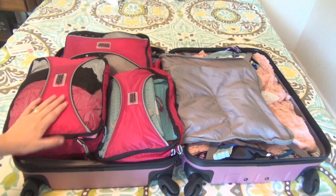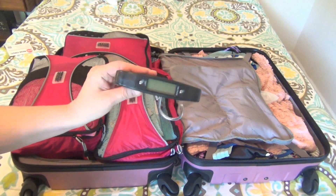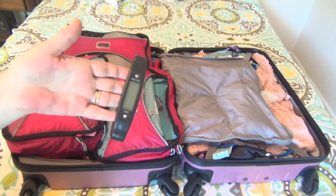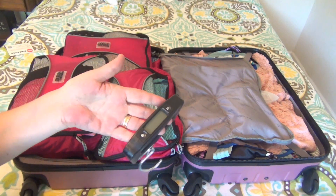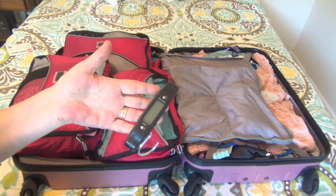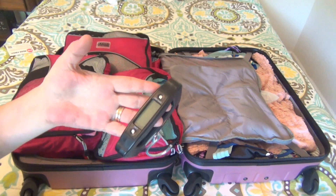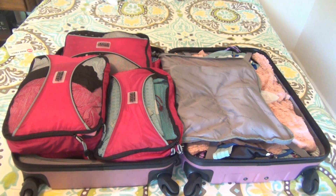Here is my suitcase and it is extremely packed. It weighs about 38 pounds. I have one of these handheld luggage scales where you just hook this onto it, hold it for a minute, and it will tell you the weight — I find these extremely helpful. You can also weigh yourself on the scale and then hold your luggage and see what the difference is. My mom used to roll her luggage to the grocery store because they had a big scale right when you went in. But she also has one of these now and they're so handy. So now let's go into how I've got this packed.